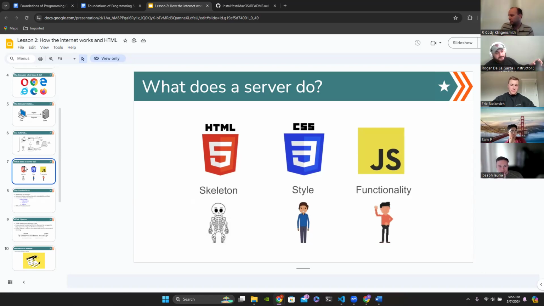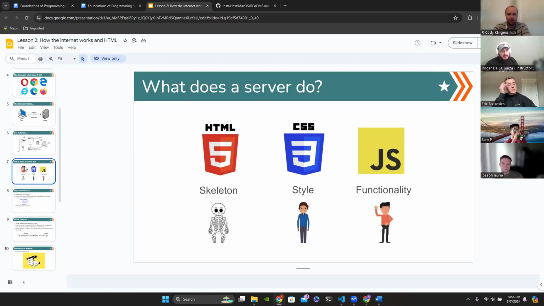What about JavaScript? It gives you functionality, like you can click on something and it actually does something rather than just being an image. Exactly, it gives functionality to your web page.